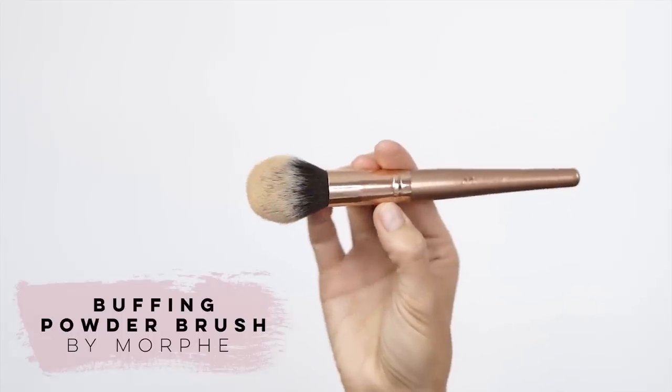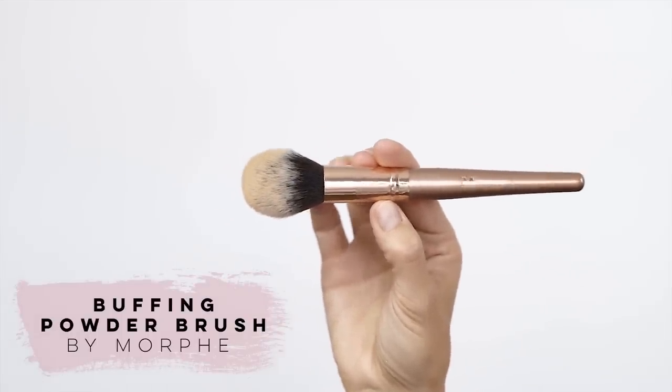This is from Morphe and it's a great buffing powder brush. So I'm gonna take a little bit and then I'm gonna take down the T-zone mainly. This is such a unique product for summer because it's water-based and it's not gonna feel heavy.